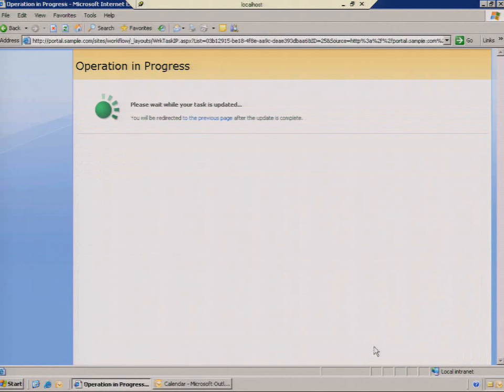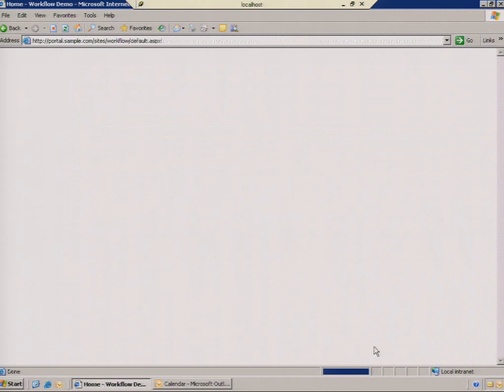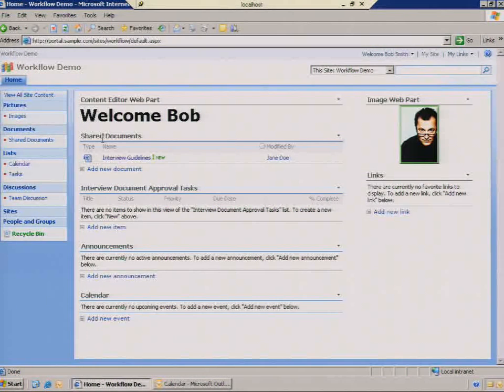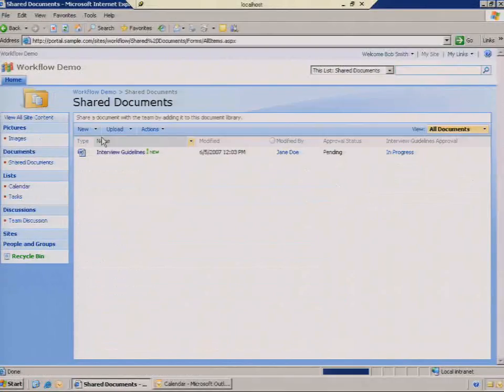Now there is one last step here that I did that I didn't foreshadow very well. So let me go back and just click here for a second. Notice that it still says it's in progress because Stacy hasn't approved it yet, right? She was the last one in that chain. But the document here is still set as pending, right? This is not a workflow attribute. This is an attribute of the library.